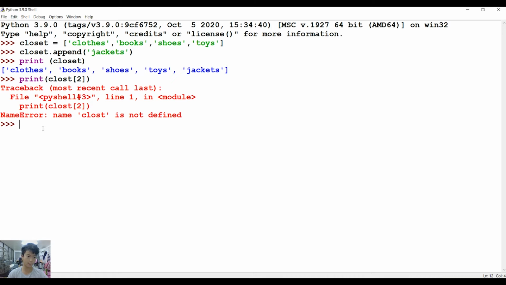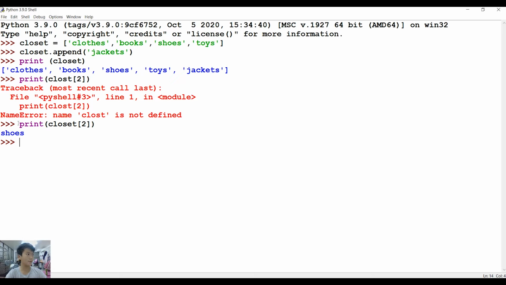Oh, I forgot. I typed it wrong. Print. Remember your spelling is really, really sensitive, so remember to spell correctly. Like this. Shoes. There we go. Remember it starts from 0. Okay, so it's 0, 1, 2, 3, 4. And there we go, it's shoes.